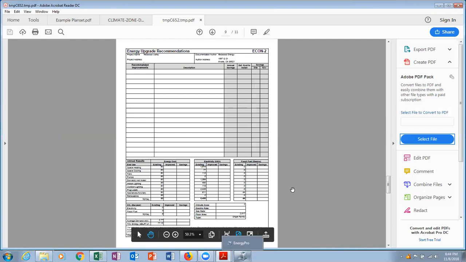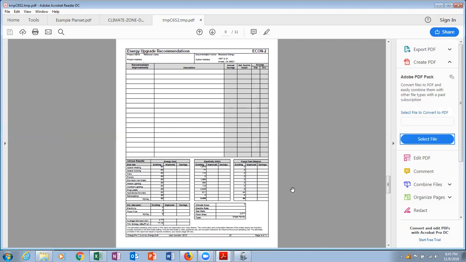So for the existing conditions, I think my question has to do with, let's say you have a really old house and it was built a long time ago, like 50 years or something, and you have all of your insulation. Does it account for it degrading over time? Like if it was poorly built, there's probably more outdoor air infiltration. That's a really good question.